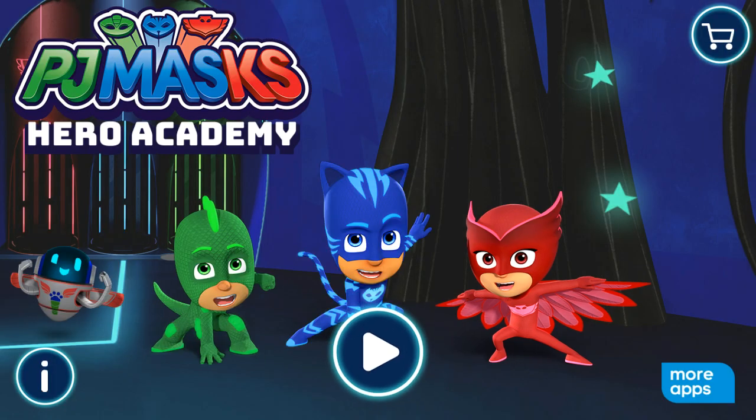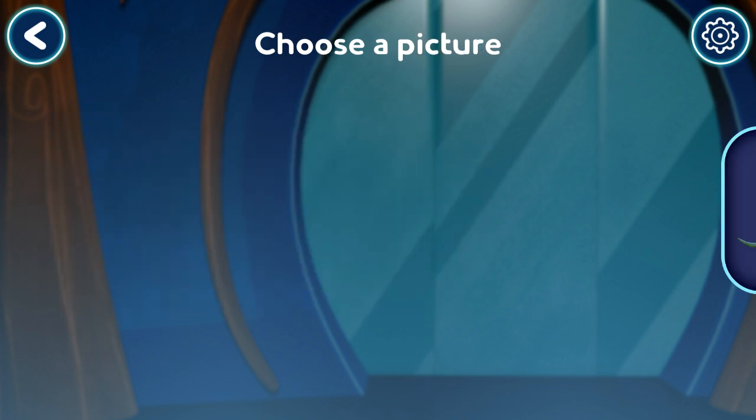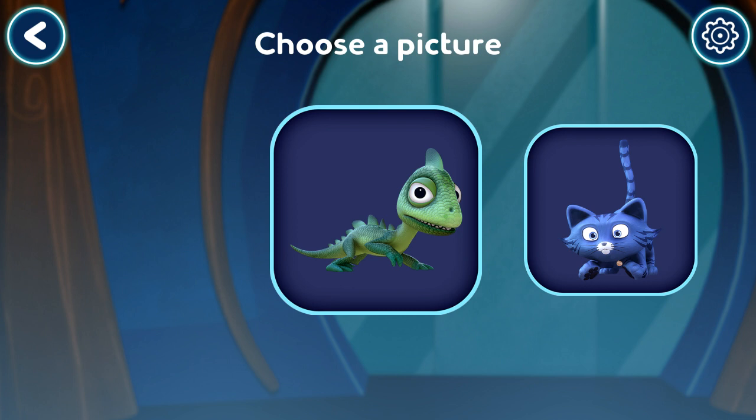PJ Masks. Hero Academy. Tap the play button to start. Who wants to play? Tap your picture or pick a new one. Great work! Tap a button to choose your picture.